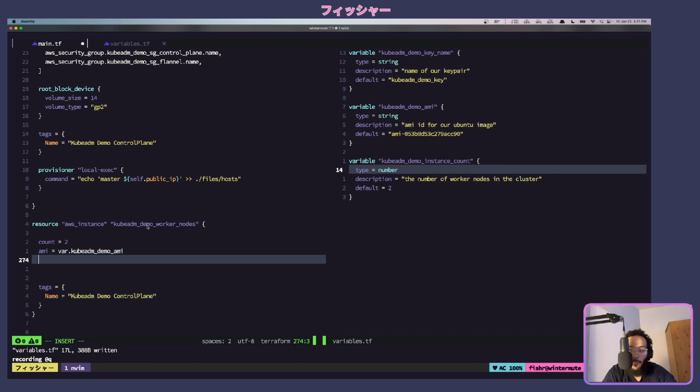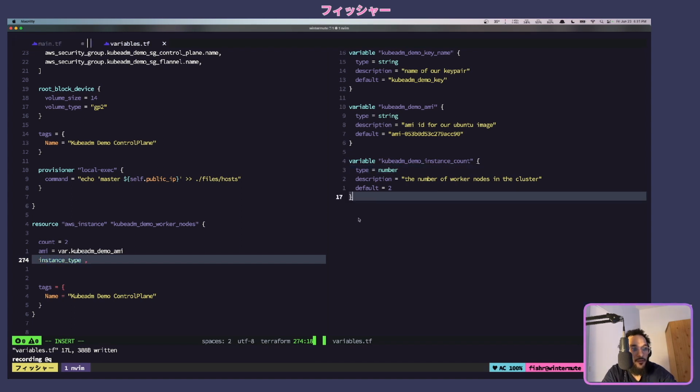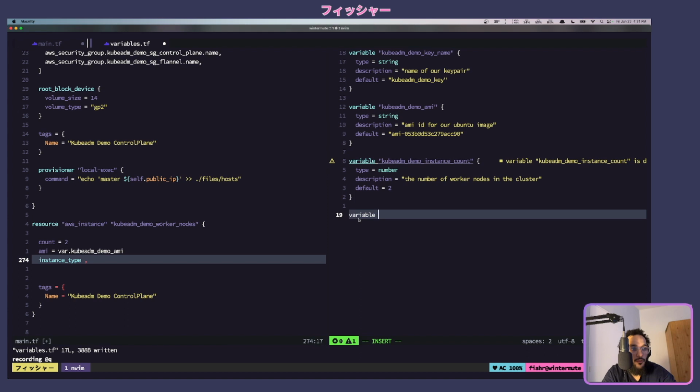So we've got 2. The AMI is going to be much the same, so var kubeadm demo AMI. The instance type, actually, do you know what? Let's make that a variable too. So we'll go variable kubeadm demo instance type. Let's call it worker instance type.